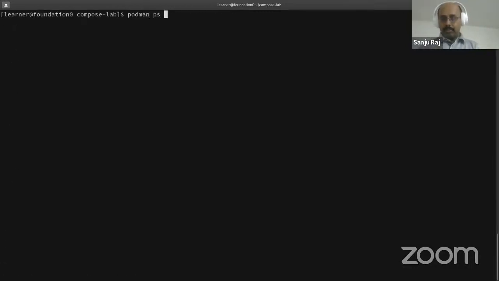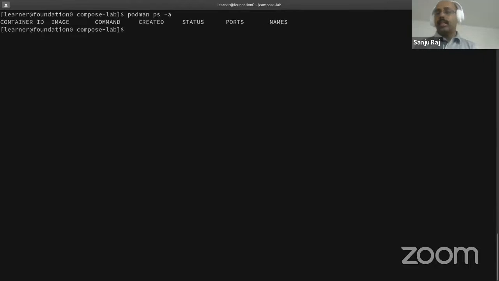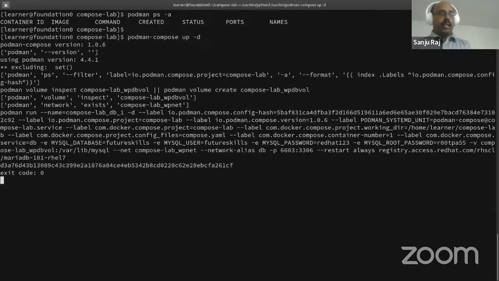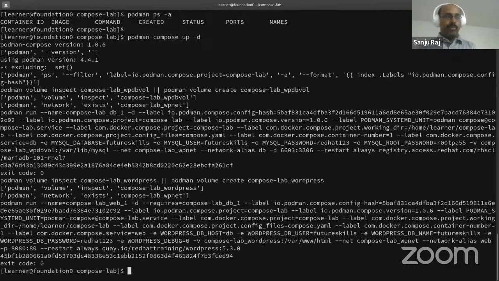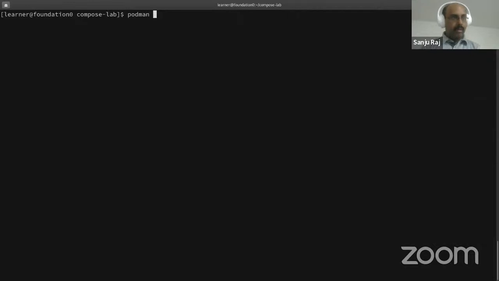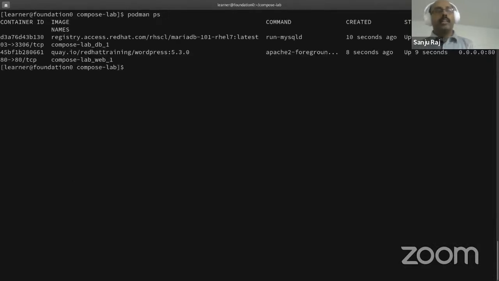Now, before I jump into that, I want to show that there are no containers currently running. I'm going to use the podman-compose command to bring the containers up, and I want to run it in daemonized mode so that I can use the console for my work. Here it gives me the information that the containers have become active. You can see both of them are active. And what I'm going to do is try to access port number 8080 on the host.